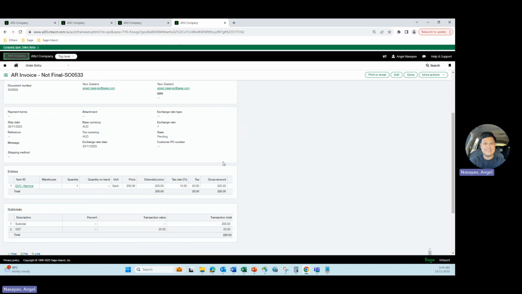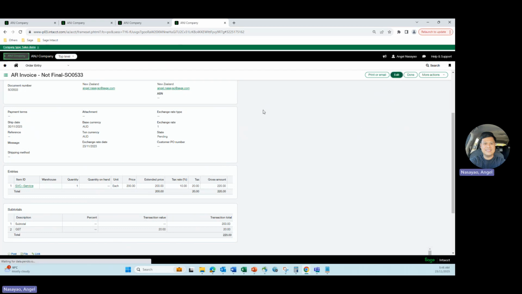You might just ask the customer to check first that this is the potential invoice that you will be sending, or check internally as well whether you are charging the customer properly.